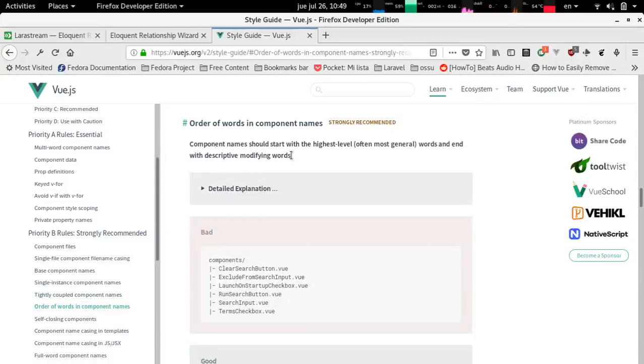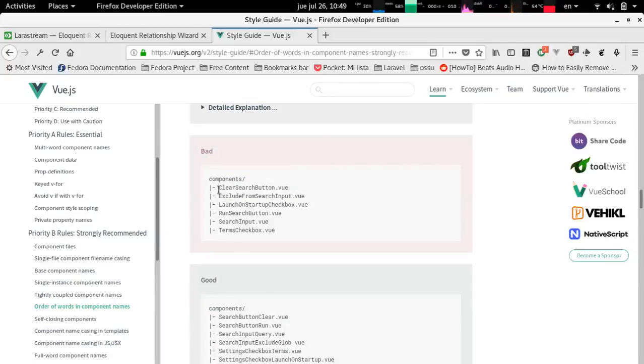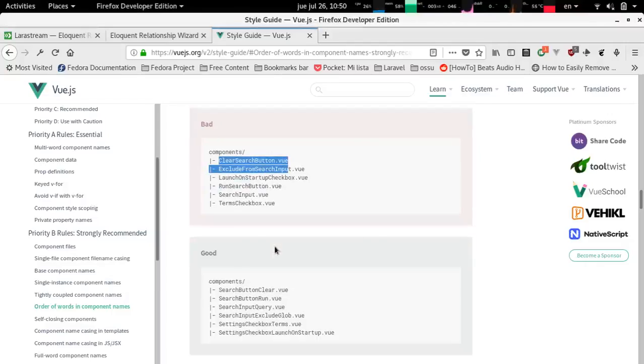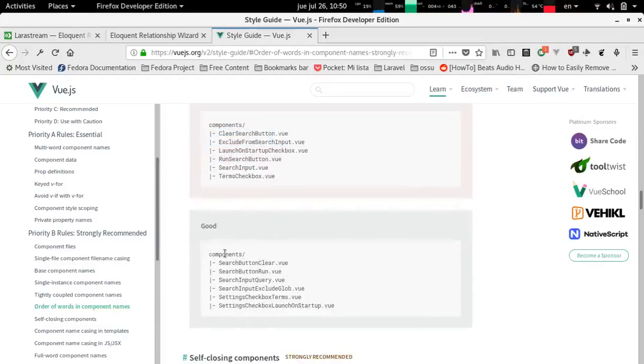Component names should start with the highest level, the most general words, and end with descriptive modifying words. So yes, what I was doing previously was saying parent Eloquent model and child Eloquent model. But what they actually recommend is, instead of putting clear search button, exclude search from input.